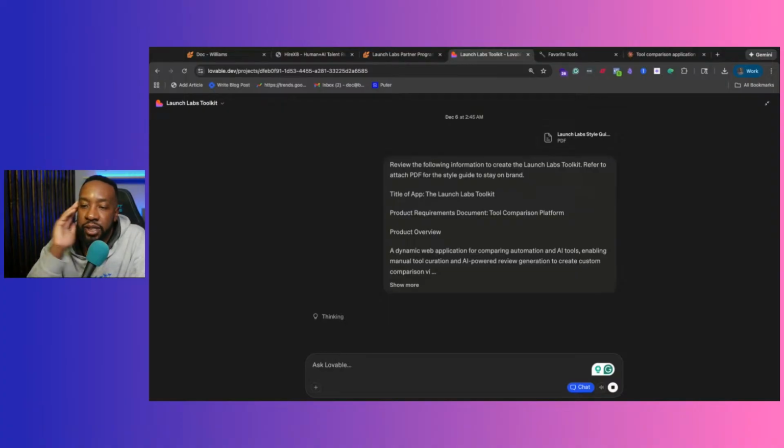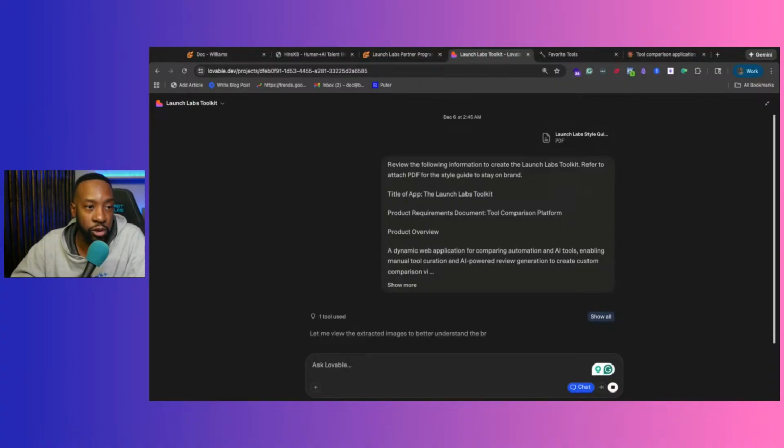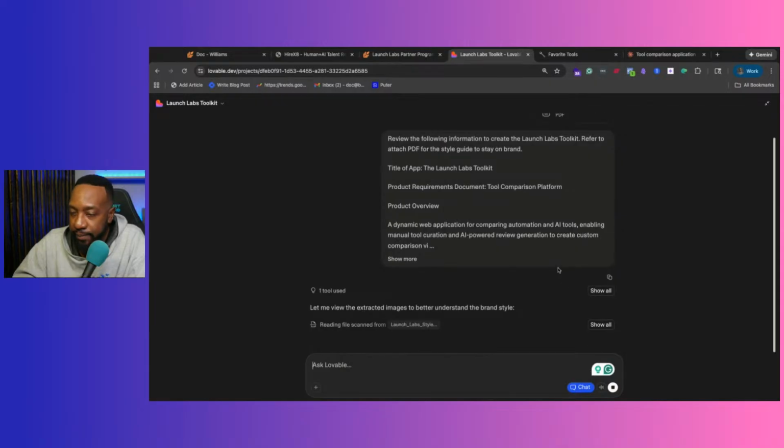This allows it to do a lot more thinking before it does a one shot, which just means it starts building randomly. It's checking in with me, it's asking me things. You're seeing this a lot more common with different applications like Replit and others. This is super helpful because then it's going to build in the right way instead of spending all of your credits and then it's not exactly what you're looking for, and then you got to rebuild it.